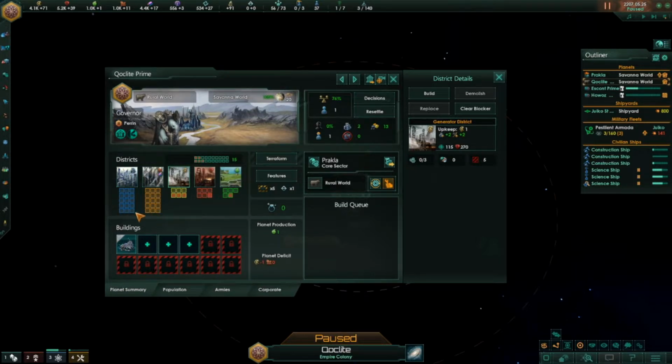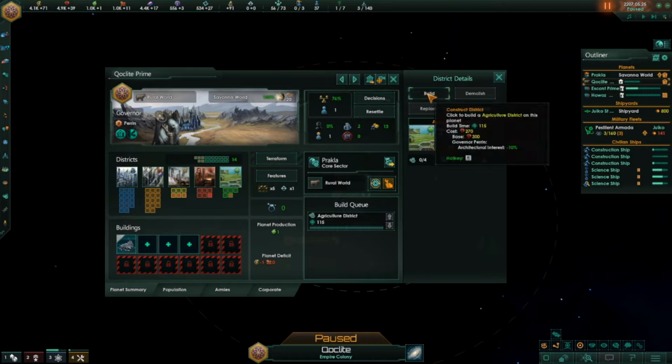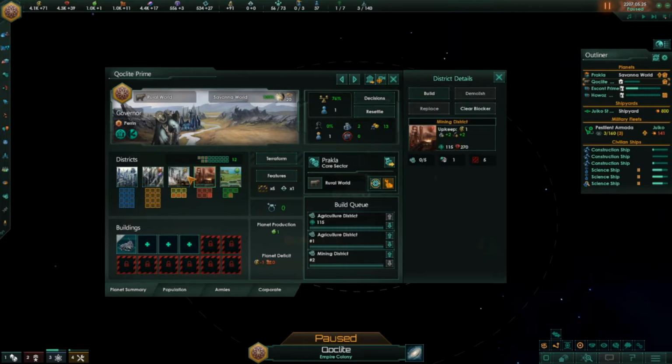When you first start, I recommend 1 city district, 1 farm district, 1 mineral district, 1 energy district. From there, you can specialize a planet and go, alright, I want this planet to be a mining planet, so I just build all mining districts. I want this planet to be an energy planet, all energy districts. Okay? So these are your basic jobs.